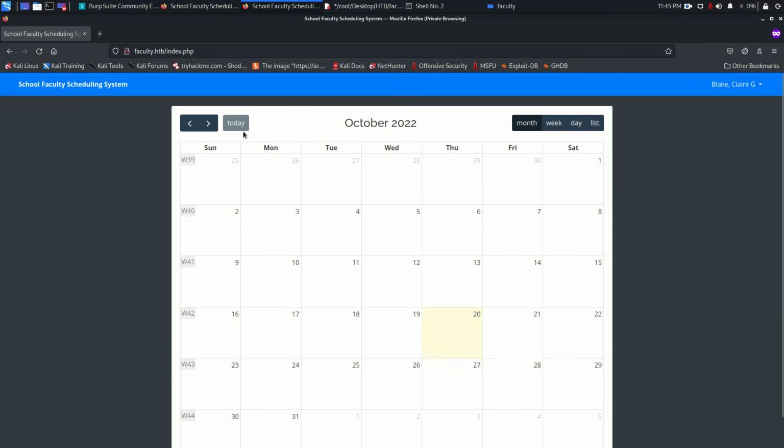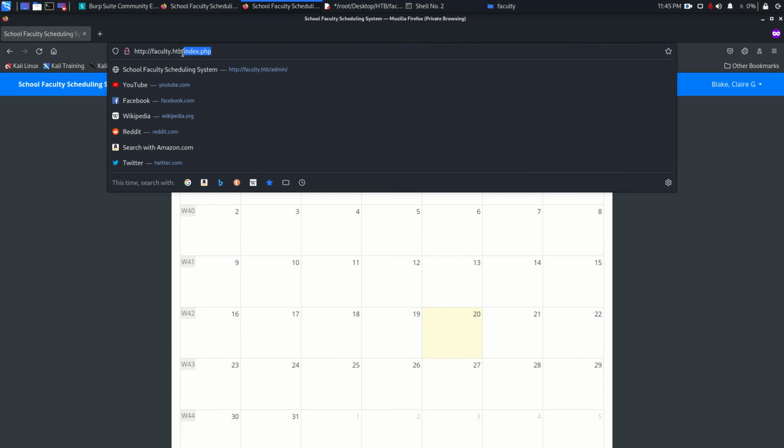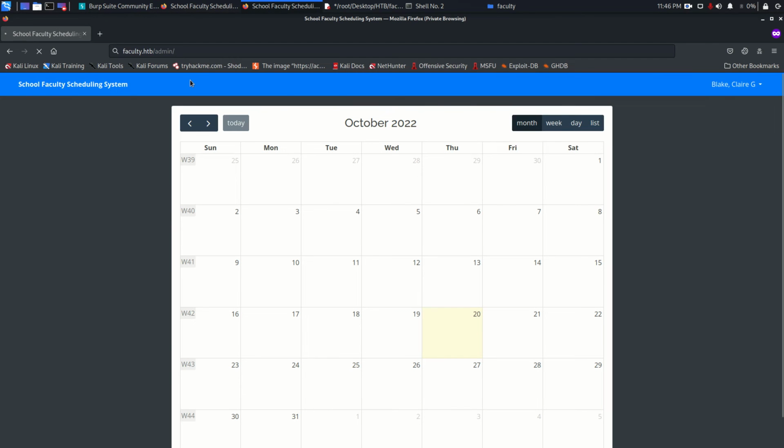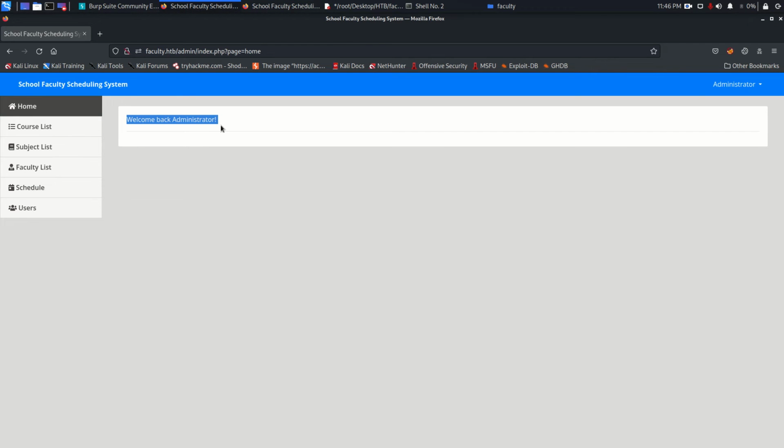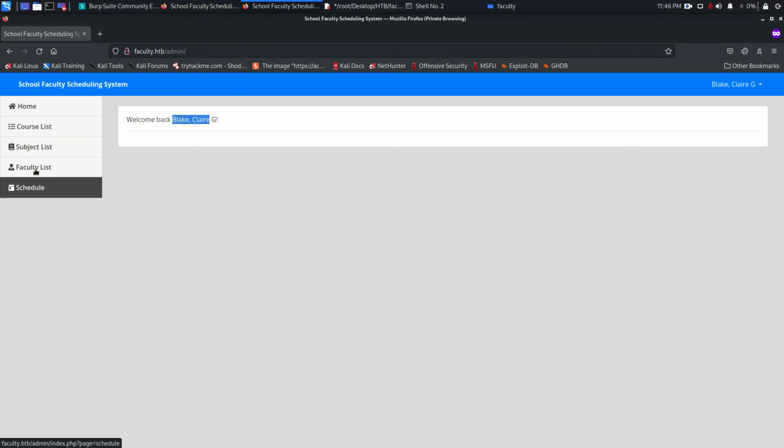But once we come here as a faculty member and we put here admin, we are going to the portal, but I will show you the difference between the admin portal and the normal faculty member portal. So this is the faculty member portal. You can see welcome back Black Charlie. So here you can see 1 2 3 4 5 options are there. But if I come to the administrator portal, here 1 2 3 4 5 6, and here you can also manage the users. But in the faculty member portal, there is no option for the users. This is the only difference, right?